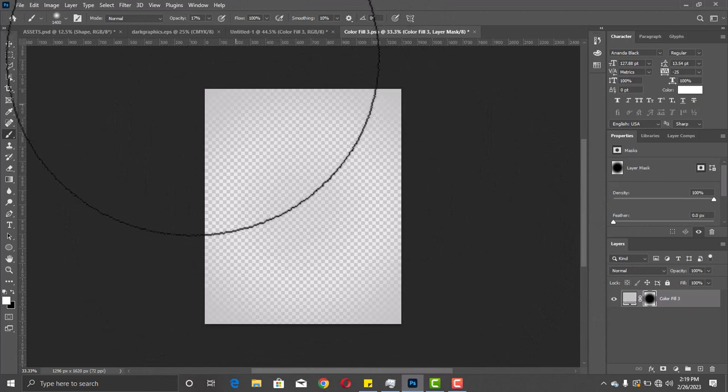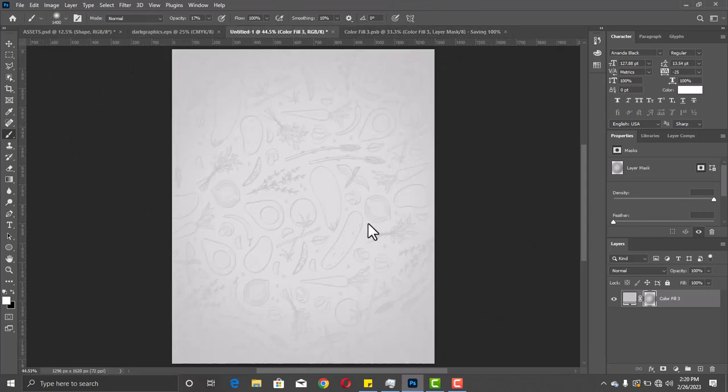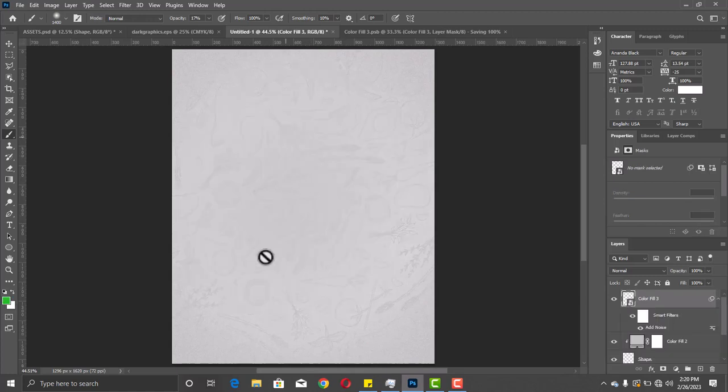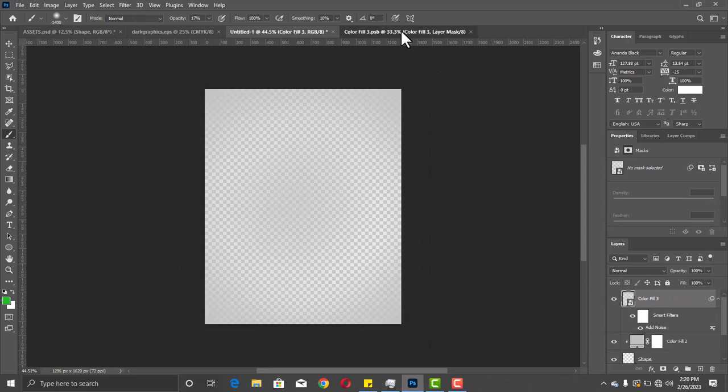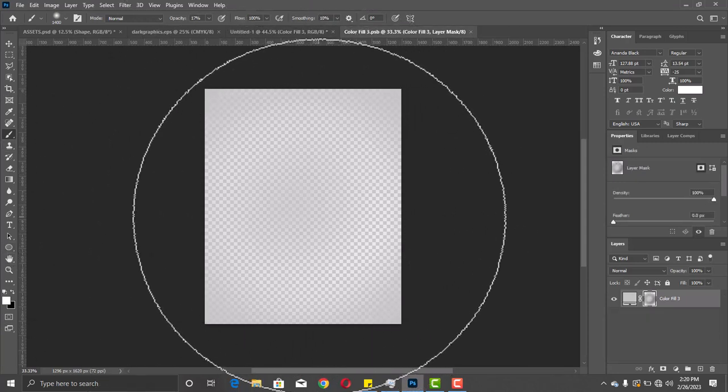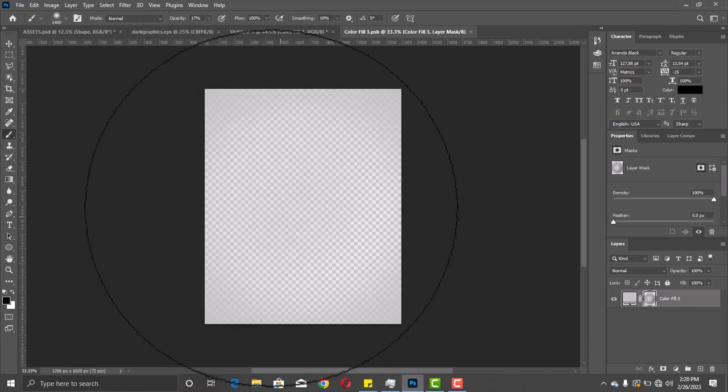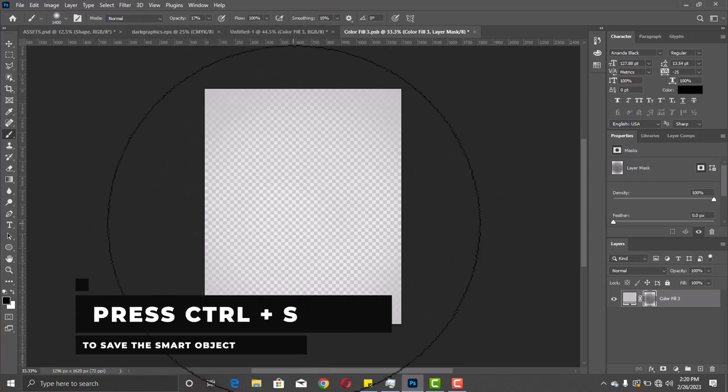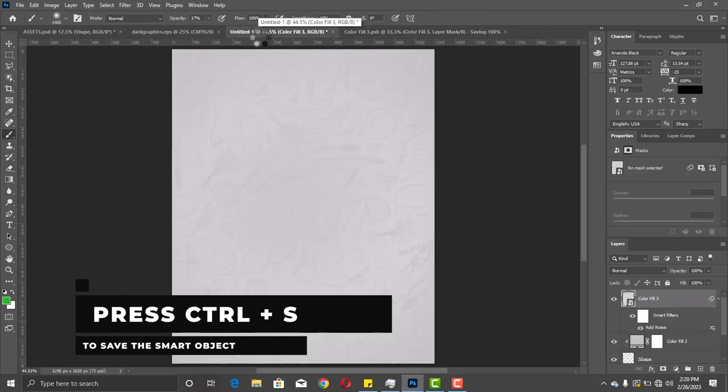Yeah, that's looking nice. And I'm gonna press Ctrl and S to save this, so that if I come back here, it's updating. Yeah, we have something like this. I think it's too much at the middle here, so I'm just gonna X and Ctrl S. Our background is ready, and we are ready to go.